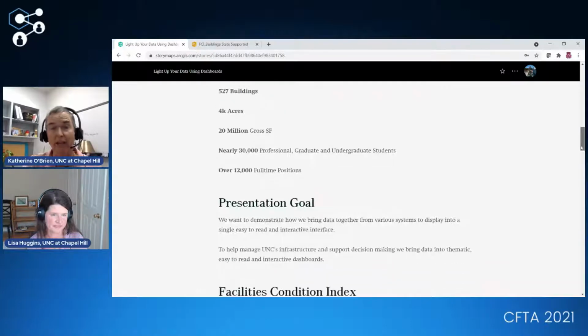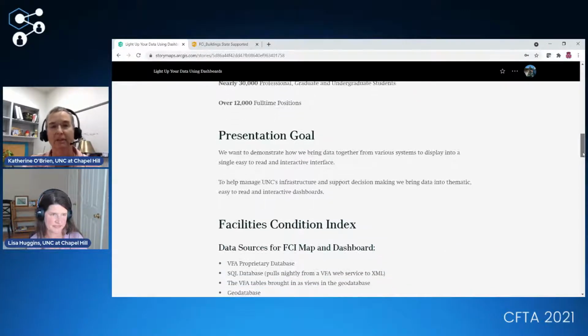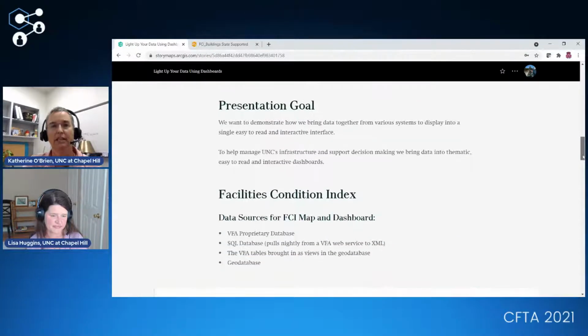Today, we're going to look at some of the applications that we provide to our executive team and managers to help them understand what our infrastructure is and to help support their decision making. We're doing this through applications and dashboards that are configurable and interactive.